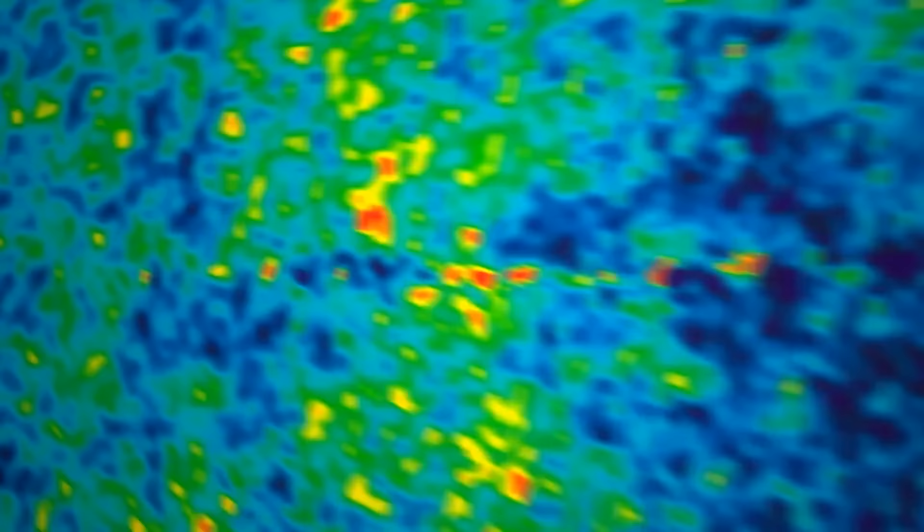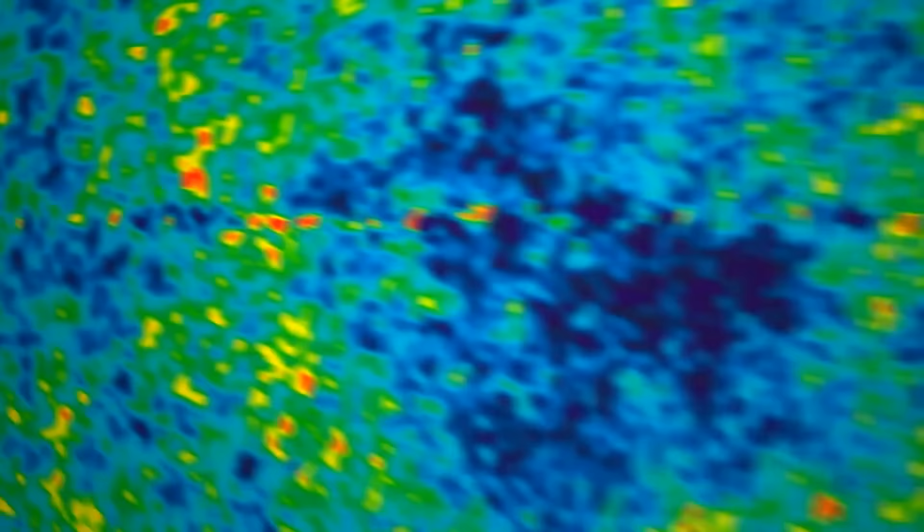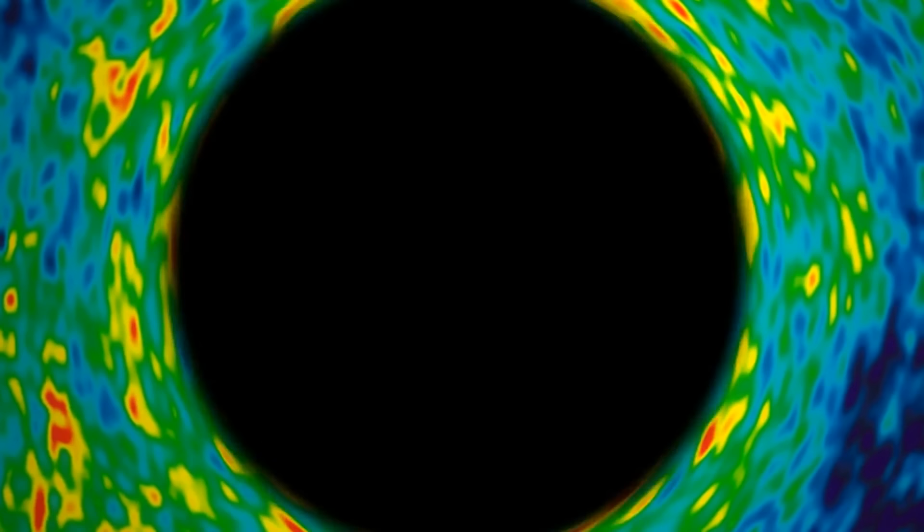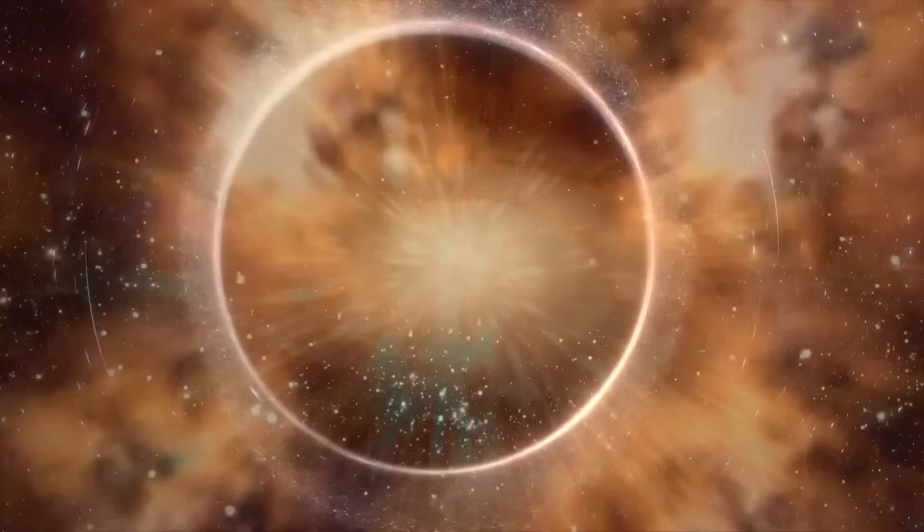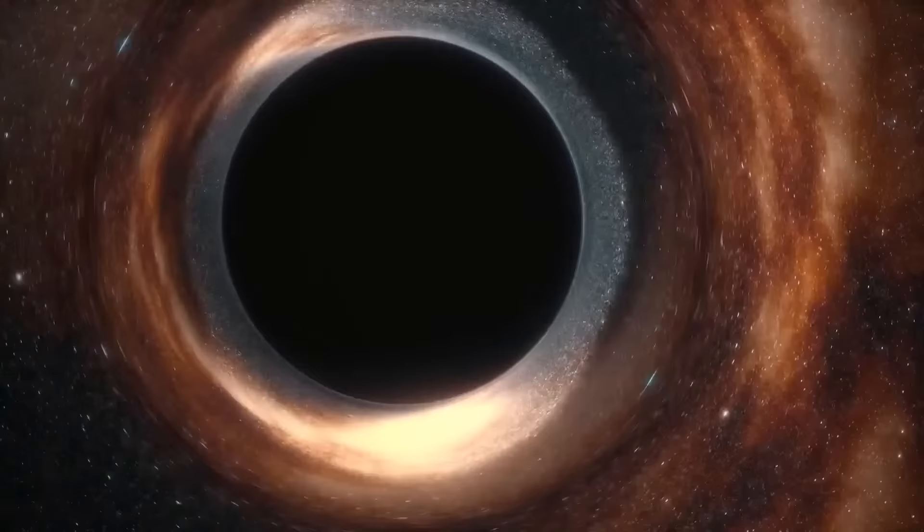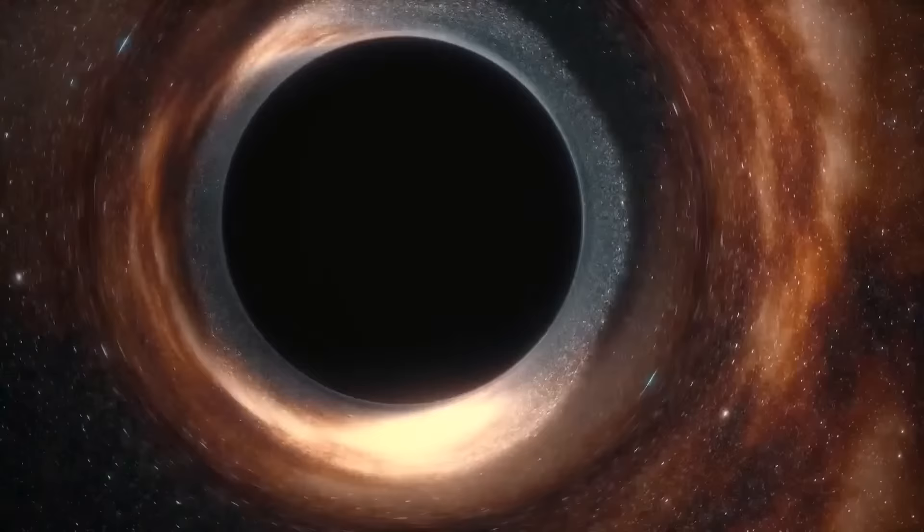In the very beginning, space wasn't the same. In some regions, it was hotter. In others, cooler. And some areas were extremely dense. Scientists believe these dense spots could collapse into primordial black holes. The most curious thing, though? These holes might be so small exactly because they popped up right after the Big Bang. The longer it took a black hole to appear, the larger it was. The mass difference between older, smaller, and younger, bigger black holes was incredible. Compare the mass thousand times greater than our sun's and that of a jelly bean. Now you get it.